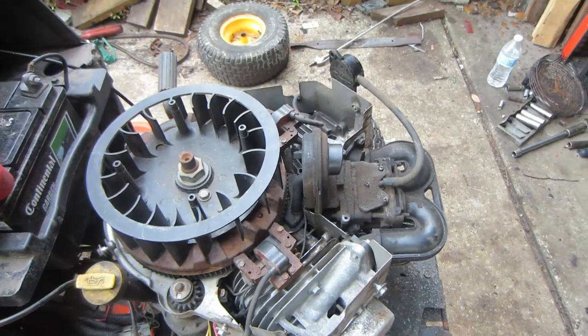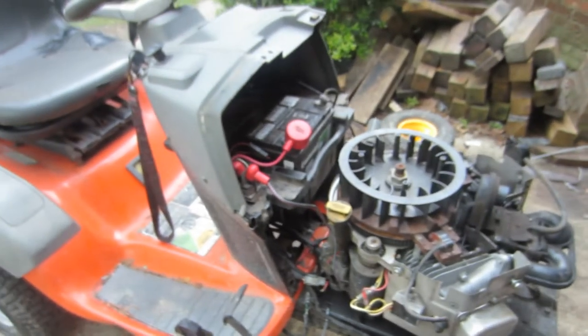I just need to put the shroud back on, but it's looking like it's going to rain on me right now, so I'm going to cut the video here.